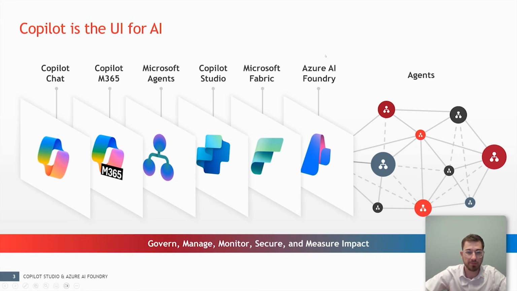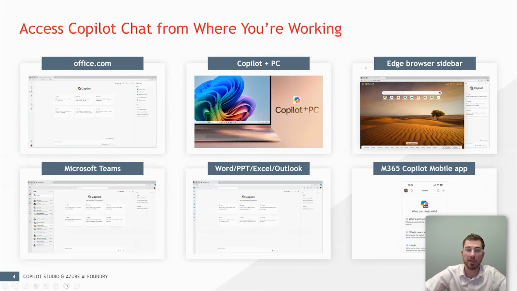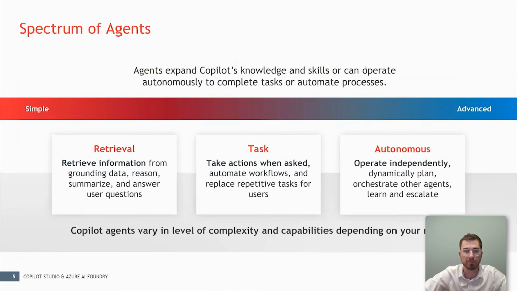Meanwhile, you have the ability as an administrator to govern, manage, monitor, secure, and measure the usage of those agents in a centralized way. And really, this slide is meant to visualize how impactful that can be, right? So picture a scenario where you've invested in the creation of agents, you publish it once to the centralized platform known as Copilot Chat, and then that automatically becomes accessible in many different places, whether it's in the web browser, Teams, your desktop, your Office products, or even the mobile app. Once again, those agents become accessible and meet you where you work, which is really powerful.